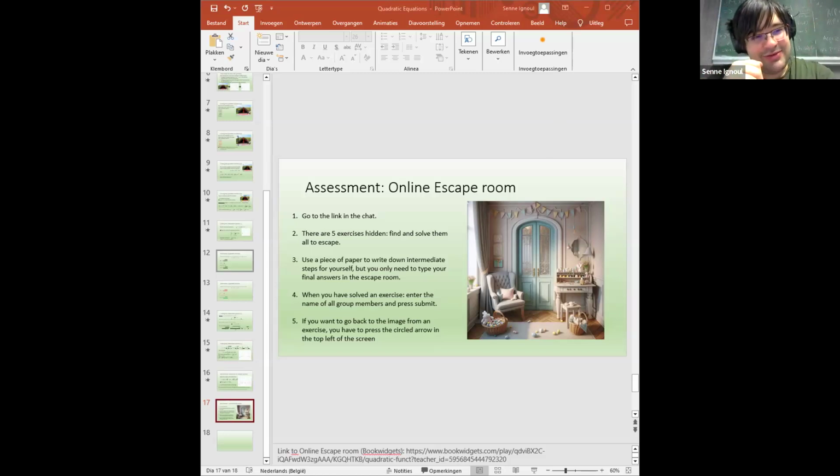Sounds good. I'm happy that the students had a little bit of fun with the escape room, to see that it actually worked in practice. Although I think they need to have more time than we have scheduled now if they want to completely do it in full detail, but at least they can try a little bit already. So I think that will be fun. Yes, they will need more time. I'm going to lobby so that we have that lesson extended a bit with the teacher. That's also possible. So I will talk to the teacher, but I will make sure that we start on time. Okay, good. Then I will make sure that I'm there on time.